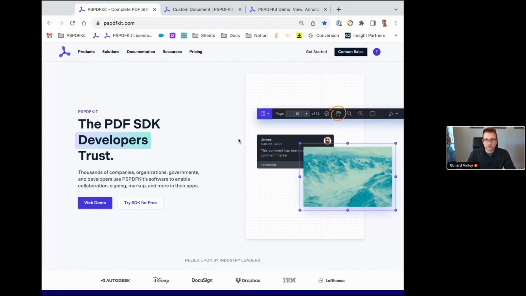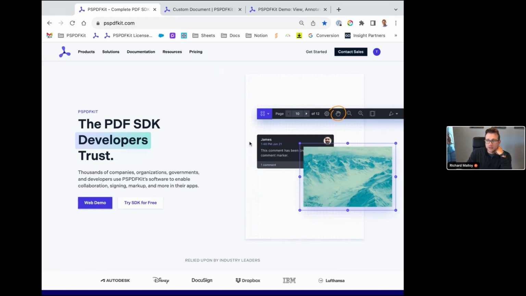Over the years, we've spent a good number of resources building out other products for Android and other operating systems like Windows. But one of our fastest growing products is our web SDK. So being able to take a web app and then put both rendering and manipulation tools into a web app. So we'll be covering that today.